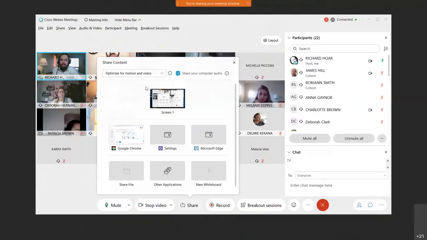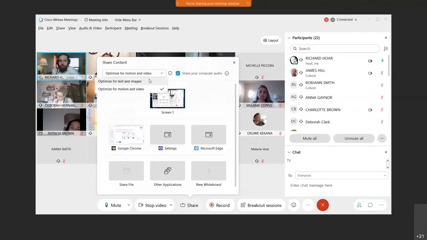That will allow you to present content in high definition and full motion video, much more pleasing on the eye, especially if you've got any kind of motion involved. It also lights up the option to share your computer audio. So not only can you share something like a YouTube video, but if you had a local file playing back off your computer, it'll take the computer's sound and electronically bring it into the meeting. You don't have to rely on the speakers going into your microphone for people to hear, or off-camera sound. It comes back through really well produced.